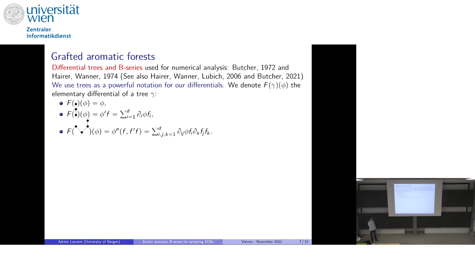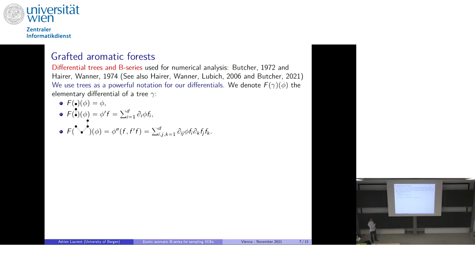All right, so let's do some trees now. We forget about the numerical analysis, we do some algebra. So the B-series, as I will present them, you can compare them with the work of Butcher, introduced in the 60s, that were formalized in Innsbruck and Geneva by Hairer and Wanner. When I say Hairer, it's the father, not Martin Hairer. And then it was used everywhere, and especially in the field of geometric numerical integration.